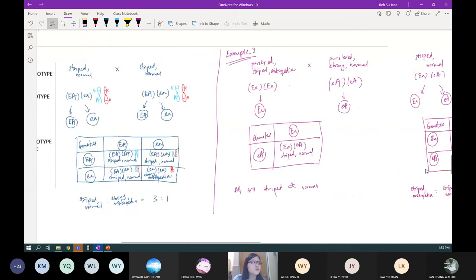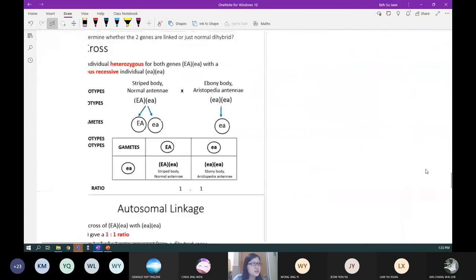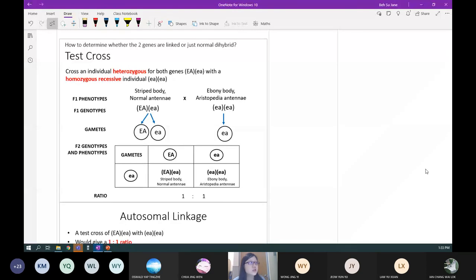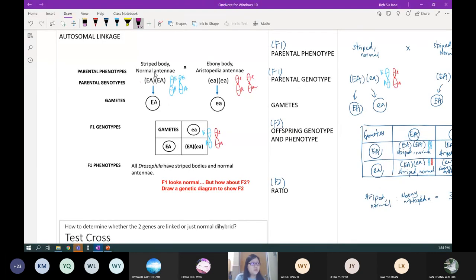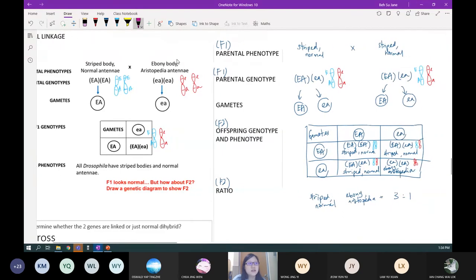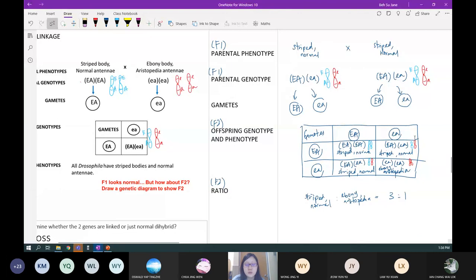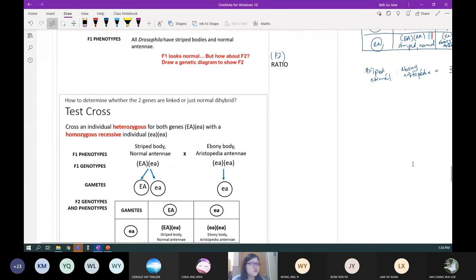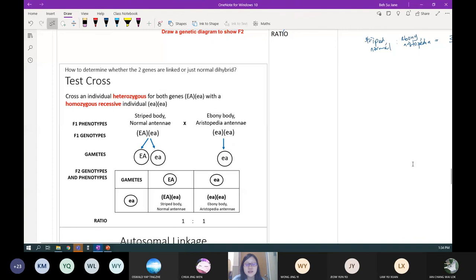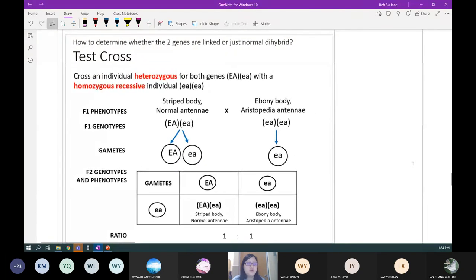If that's all good, we are going to move on to the next question. Next part here. So under autosomal linkage, you realize that actually there's big E, big A, this in brackets is basically this, but like, you know, fancy brackets, right? So it looks like dihybrid, but actually it's not. Like, this one you expect a 9-3-3-1, but it's a 3-2-1, right? So there are two genes involved here, two genes for two traits as well, just that it's linked, right? So the question is, if we get an organism that we know has two genes, how do we tell if they're linked or not?